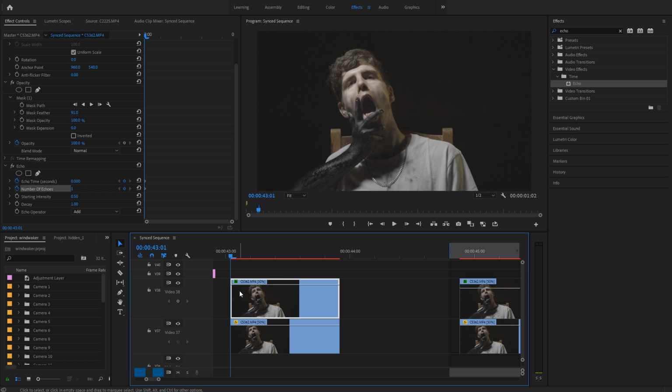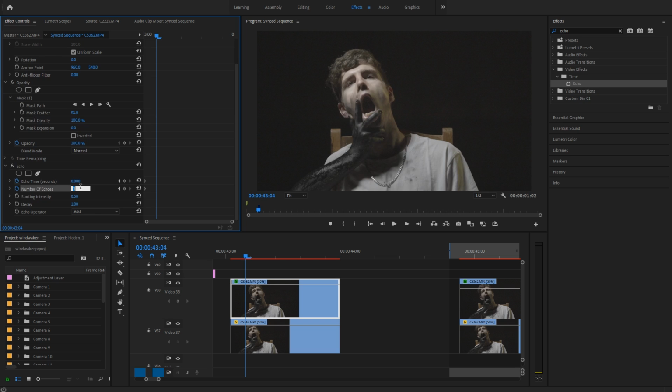Gonna move along. For this one, we're gonna move along 3 frames. So with your arrow key, 3 spaces. Then we're gonna create our next keyframe. Change your echoes to 2. And we're gonna change our echo time up around the 300-400 mark to create that kind of ghostly, glitchy kind of look. Now you can play around with this, see what looks good for you.